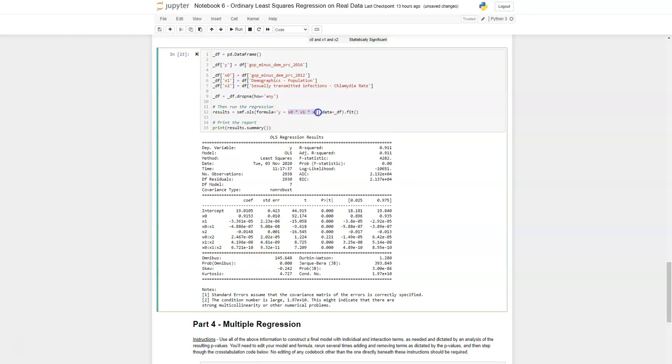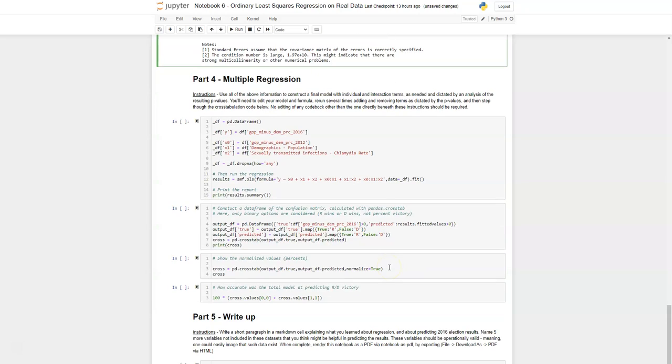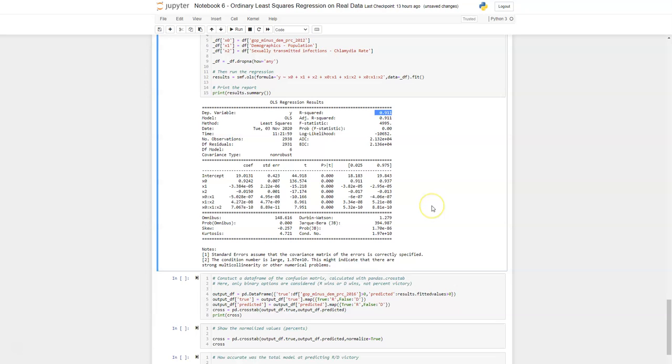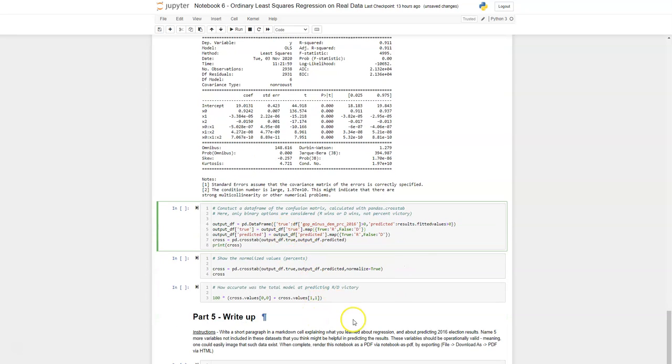Remember that this syntax is just the kitchen sink. It'll do all of the interactions. But here we're reducing that set to only the things that are significant. So we're going to run this model and take a look at it. Here we've got an R-squared value of 0.91, so that's pretty good. Perfect would be 100, and you're certainly not likely to get there. But once you do that, the next bit of code blocks you should be able to just run.